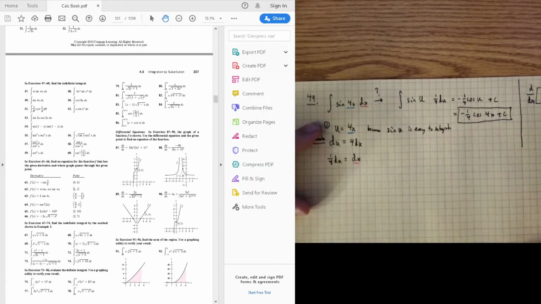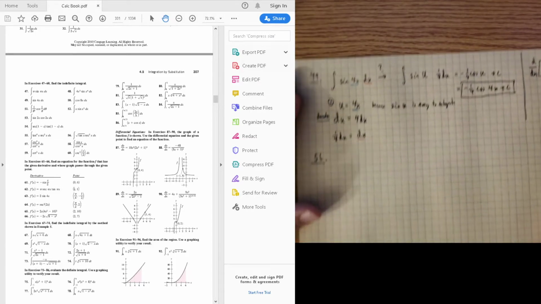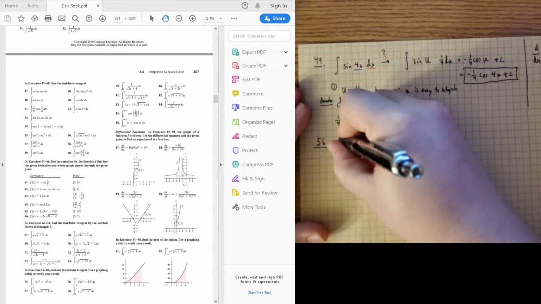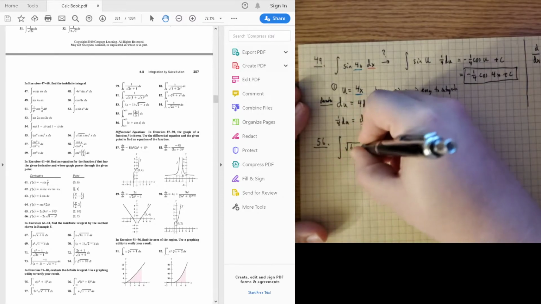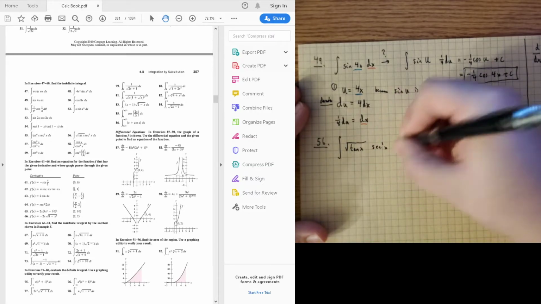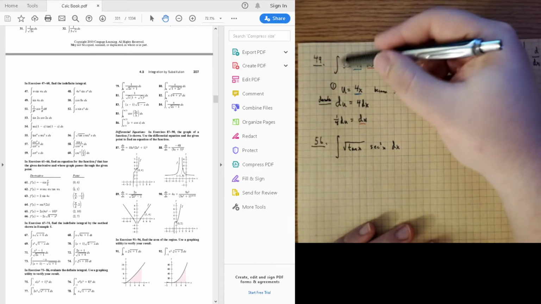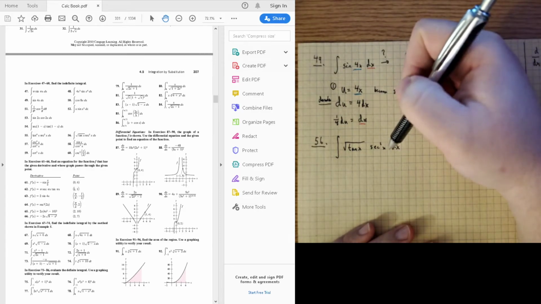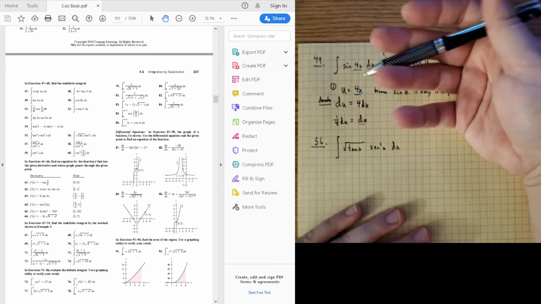Let's take a look for a second at number 56. This is an even problem, so it's not assigned, but I think it's worth taking a look at. Number 56, we have the integral of the square root of tangent of x times secant squared x dx. Now, when you look at this problem, you might be asking yourself, okay, well, I don't have anything like I did on 49, right? There's nothing inside of tangent, there's nothing inside of secant that I can do a simple substitution to. So what do I do? Where's my piece? Where's my u going to come from?